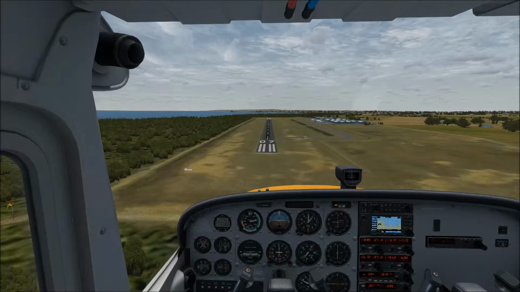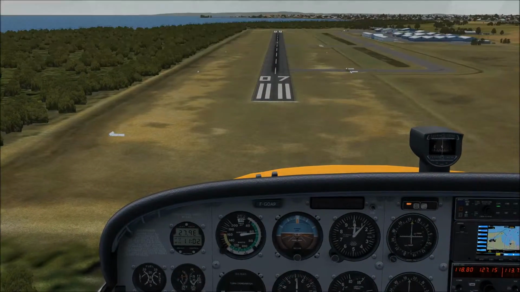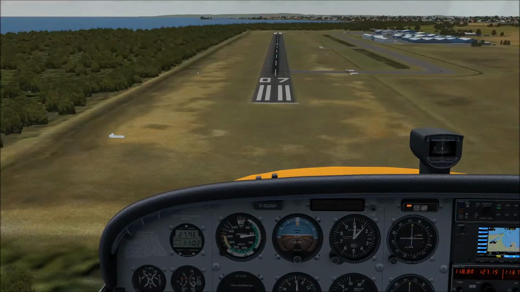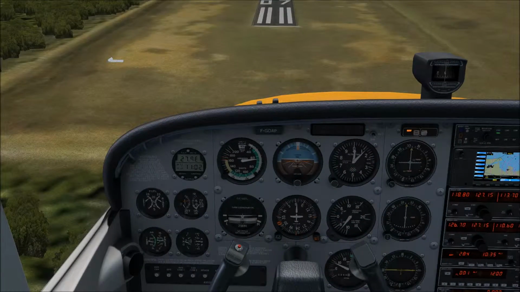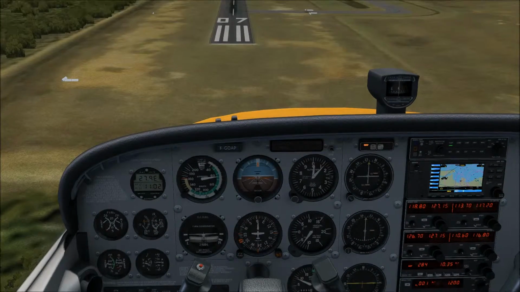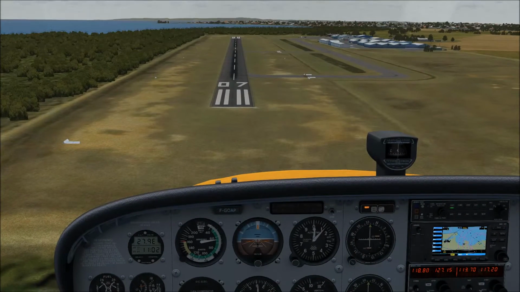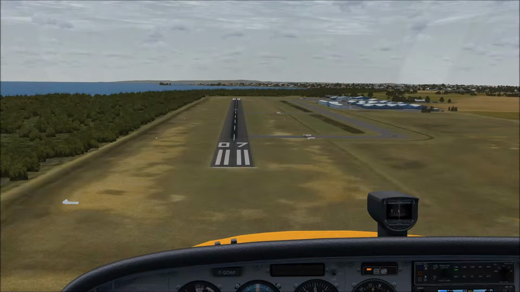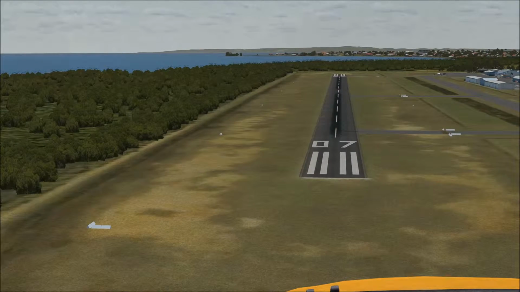Now I pause it here. Now I have a quick glance at my airspeed. 65 knots. That's okay, quite fine. So I'm just about passing the fence of the airfield. Airspeed's good. Now I no longer need to worry about airspeed or anything else. I've confirmed my airspeed is good and I'm pretty well going to make it to the runway here. So I no longer need to worry about am I fast enough to get there. I just need to focus on my aim point and round out, hold off and touch down.